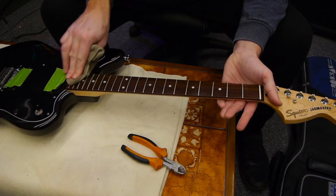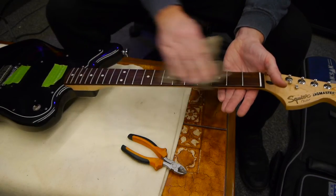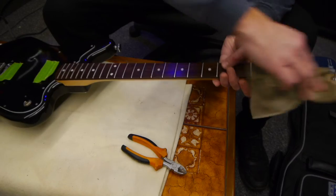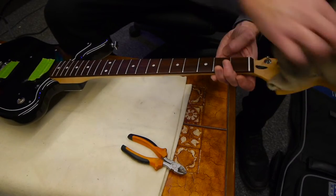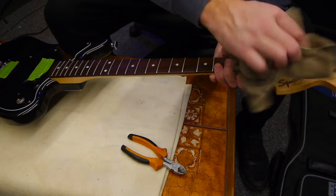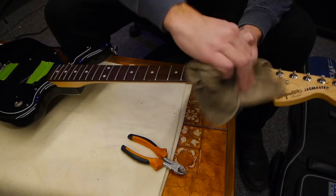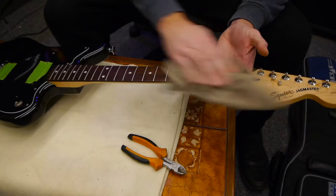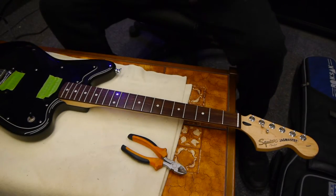To be honest, that fingerboard looks great. This hasn't been used a lot. I've had some of these Jagmasters that have took a lot of abuse. This one has definitely not been used much.